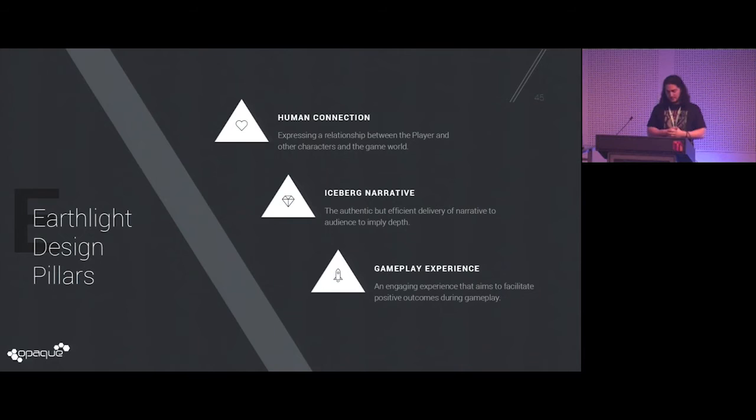The iceberg narrative, for example. This is an interesting concept because I think The Martian, for example, does this really, really well. The idea that you get this huge bulk of information that's grounded in science and grounded in research, and then you condense it to a pinpoint and deliver it to the player in something that can be as simple as just one sentence in narrative, or it can be as simple as just a single art asset, but it's authentic, and the player feels as though that once they've received that information, they're walking away with that.